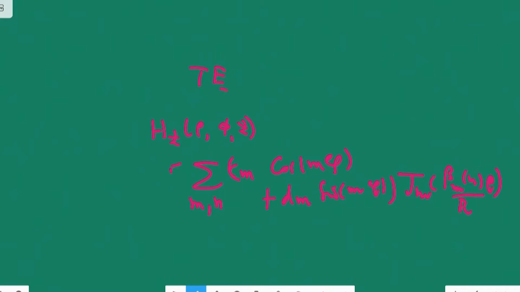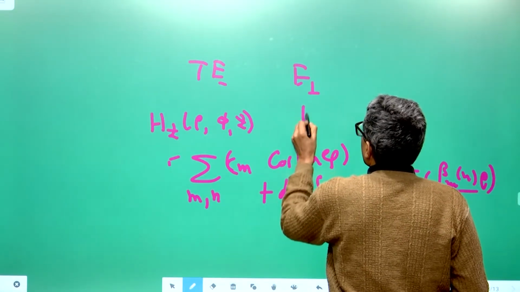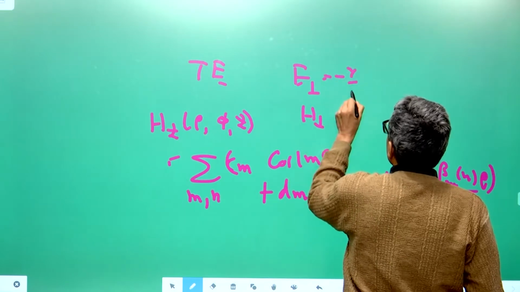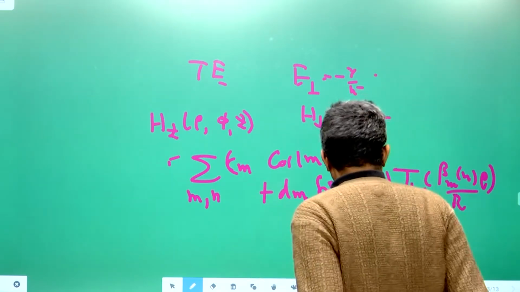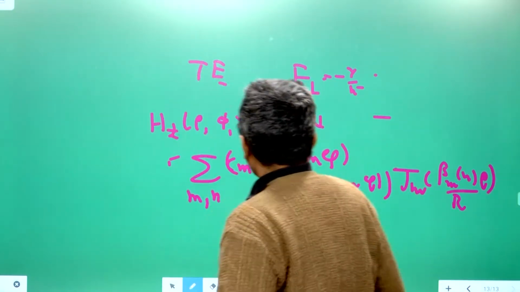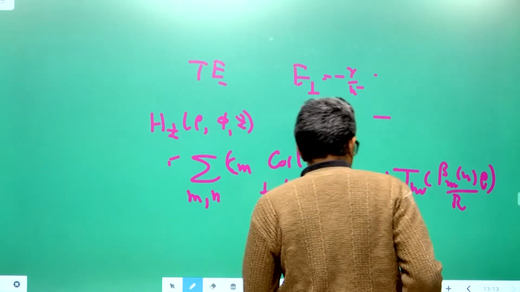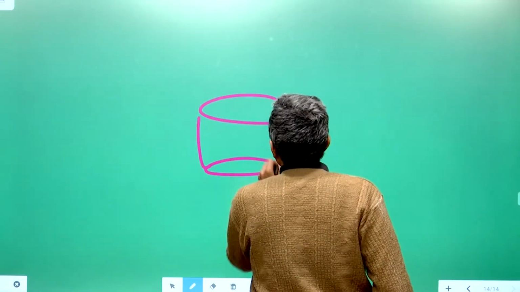Once you know Ez and Hz, you can derive the transverse components by going back to the formula, E perpendicular and H perpendicular equal to minus gamma by h squared del perpendicular, and you can get back the complete solutions. Okay, so that solves the problem of calculating the modes within a cylindrical waveguide. What about a cylindrical cavity resonator? In a cylindrical cavity resonator, you close the top surface and the bottom surface by lids, right?